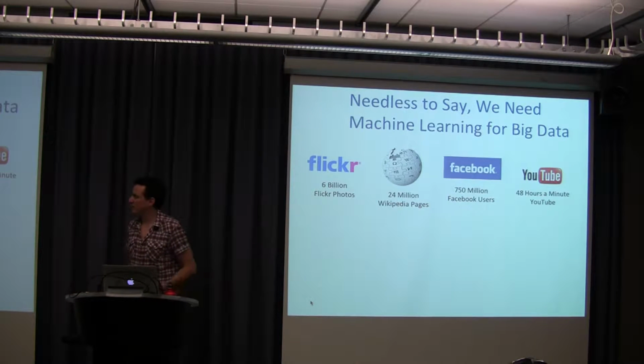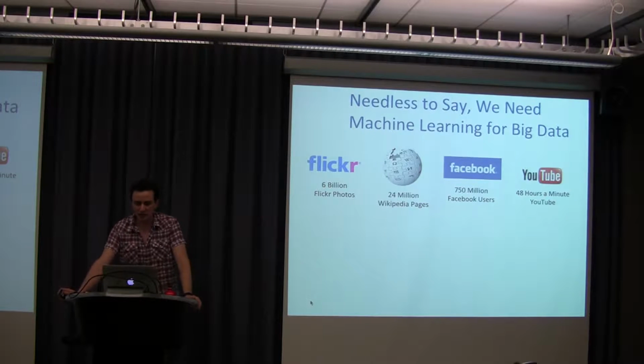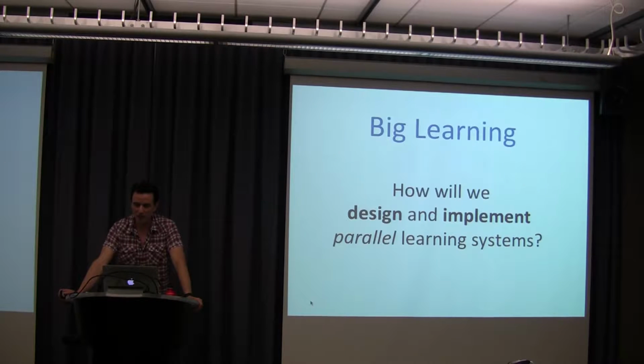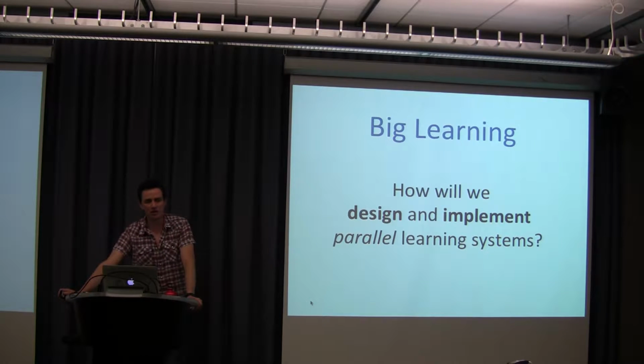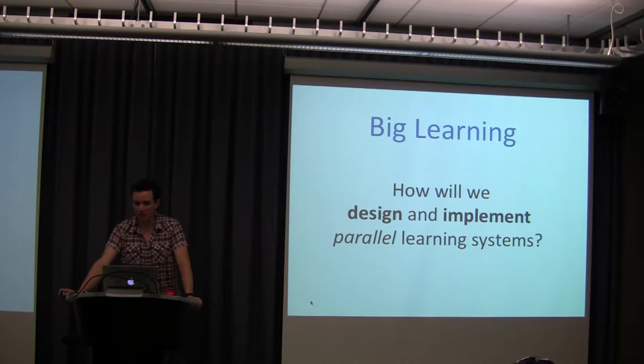And the idea of big data has been around for a little bit now, and data just keeps growing very quickly in very interesting ways. But I think this article from the New York Times a few months ago really summarized it. Data these days is seen like an economic asset, like currency or gold for companies, which is pretty cool. But that asset is not really going to be viable or really come to life unless you do something with that data. And I think machine learning, or being able to design algorithms that scale up and tackle that data and extract some value from it, is something that is super exciting.